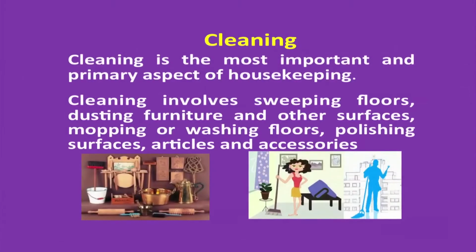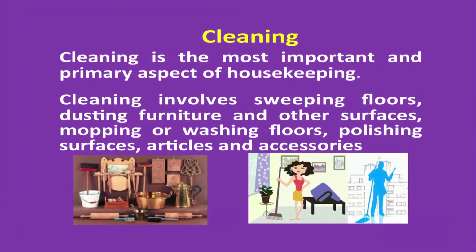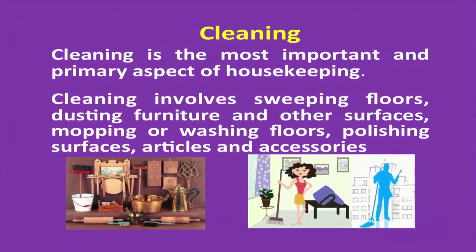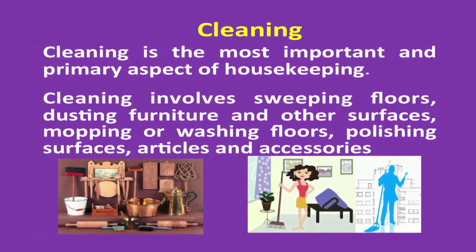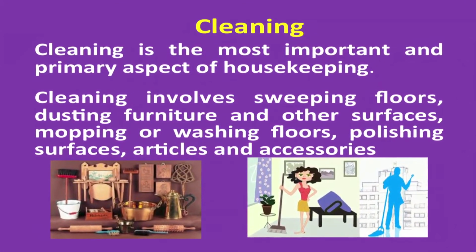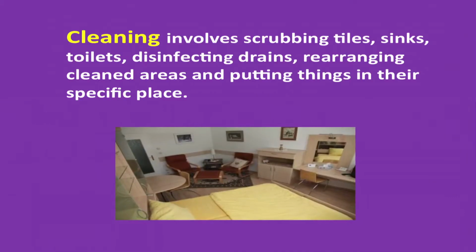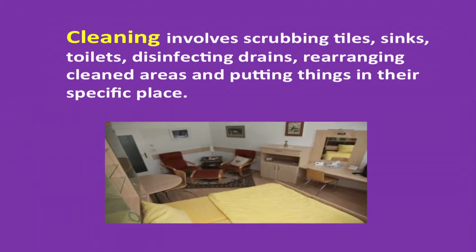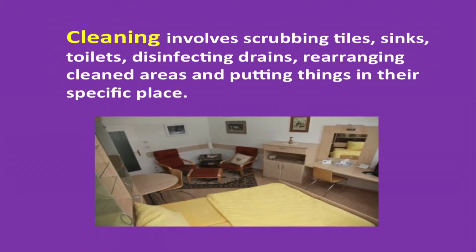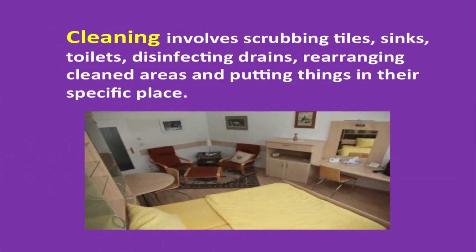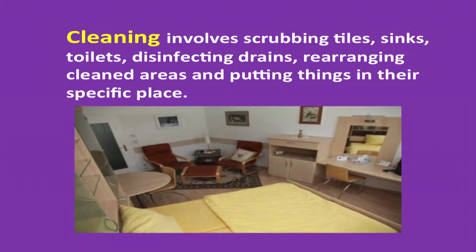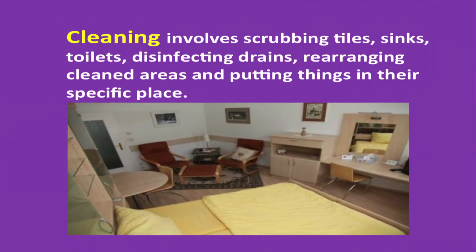Cleaning and cleaning materials. Cleaning is the most important and primary aspect of housekeeping. Cleaning involves sweeping floors, dusting furniture and other surfaces, mopping or washing floors, polishing surfaces, articles and accessories. Cleaning involves scrubbing tiles, sinks, toilets, disinfecting drains, rearranging cleaned areas and putting things in their specific place.